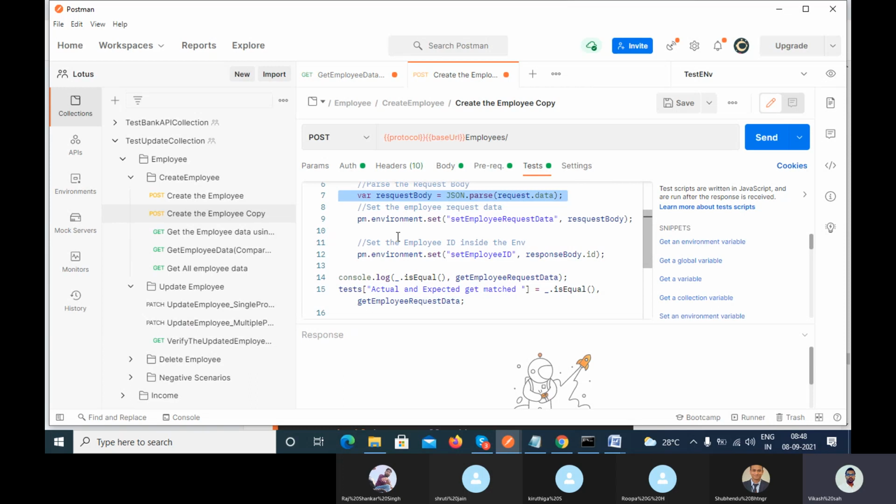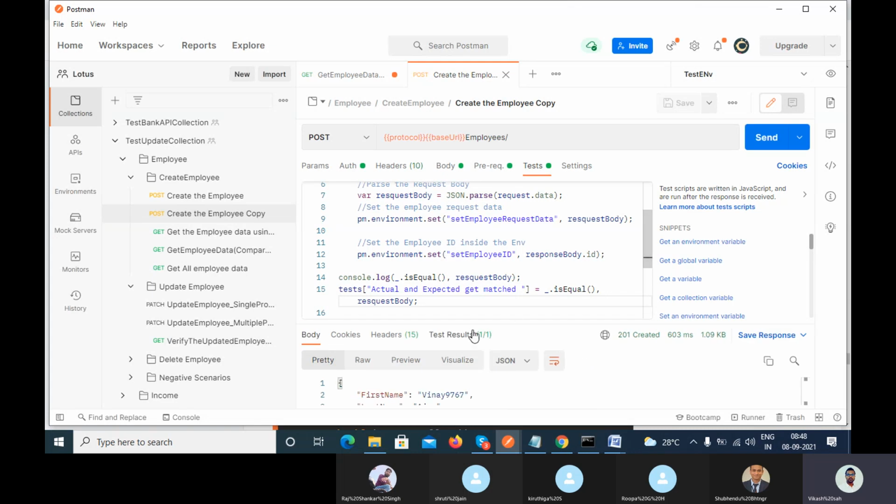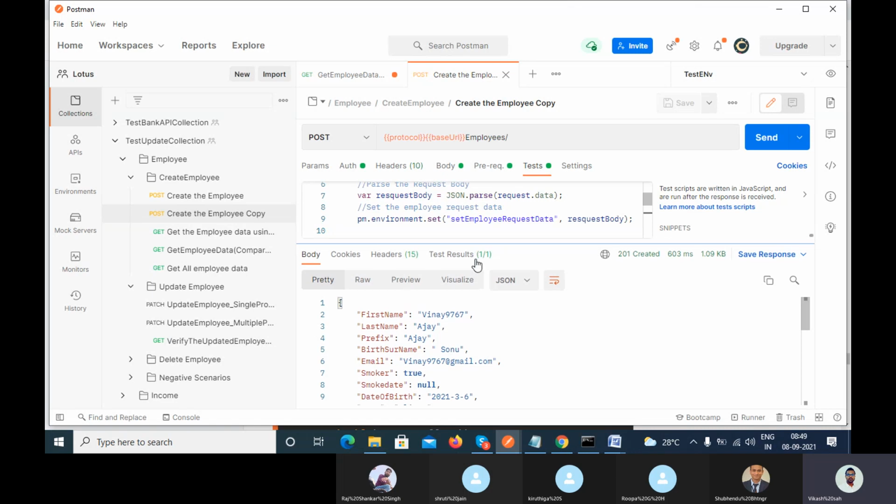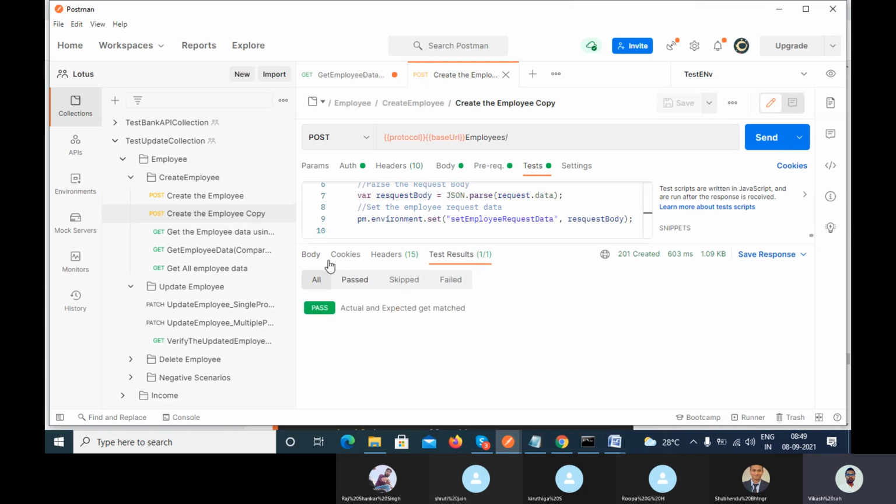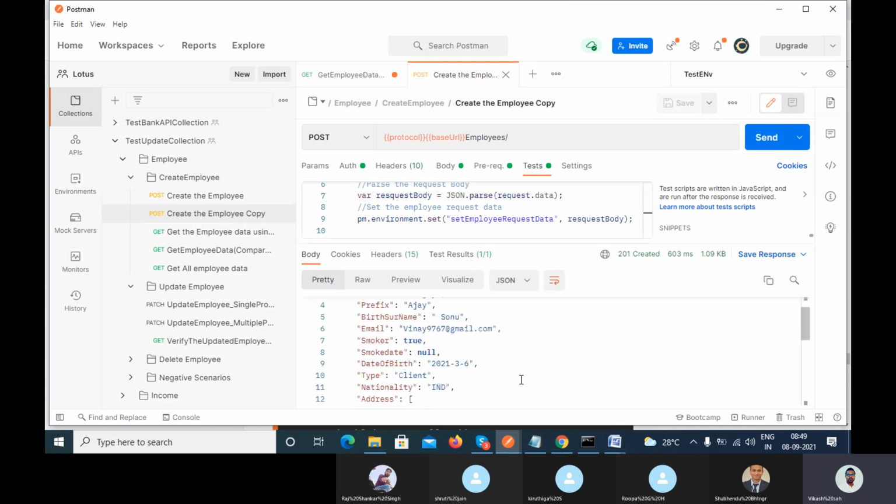Let me copy and let me pass it here. Okay, now let me save it here. Now let's see whether it gets pass or fail. You can see here it gets pass.